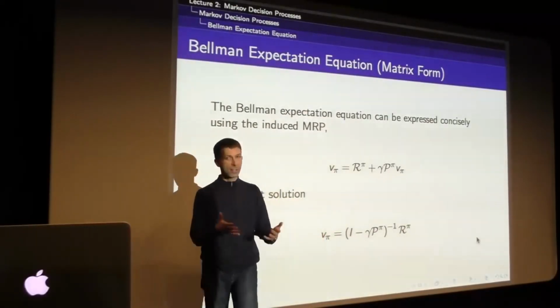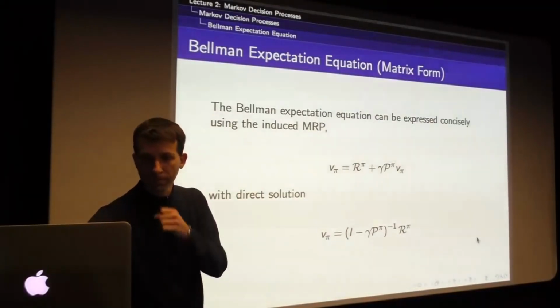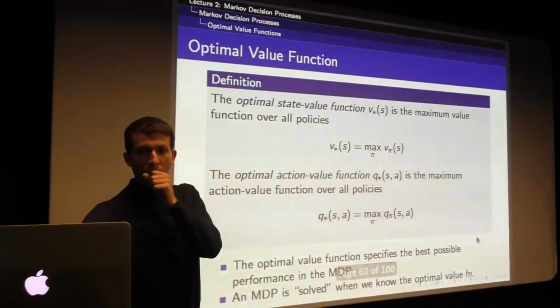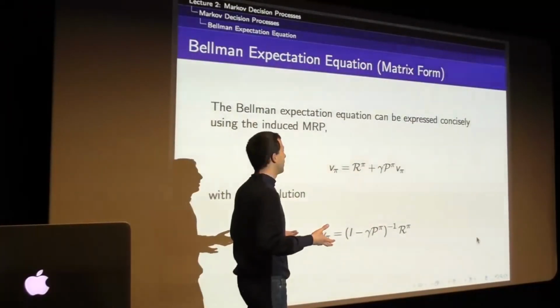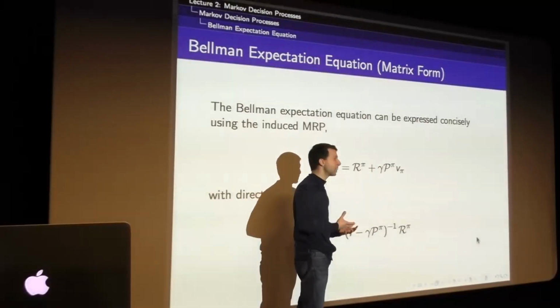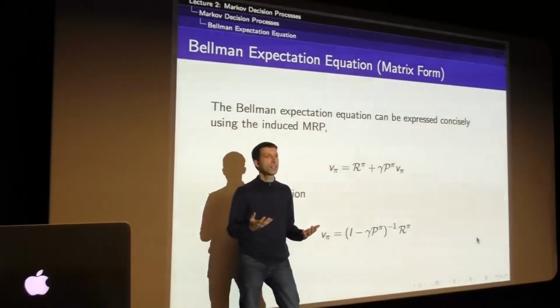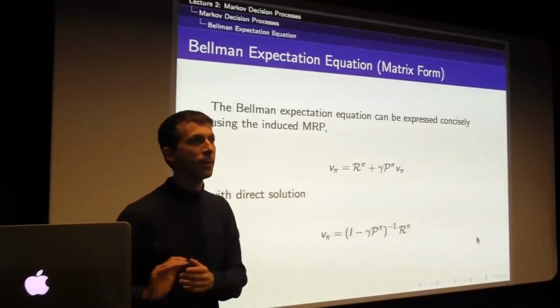So that's one way to arrive at the solutions, and we'll look at more efficient ways to do it going into the future. But you should at least understand the idea that the Bellman equation gives us a description of the system that we can solve. And once we solve for this thing, it tells us exactly what the value function is. So one linear equation, we solve it, you've got the value function, you're done. Okay.